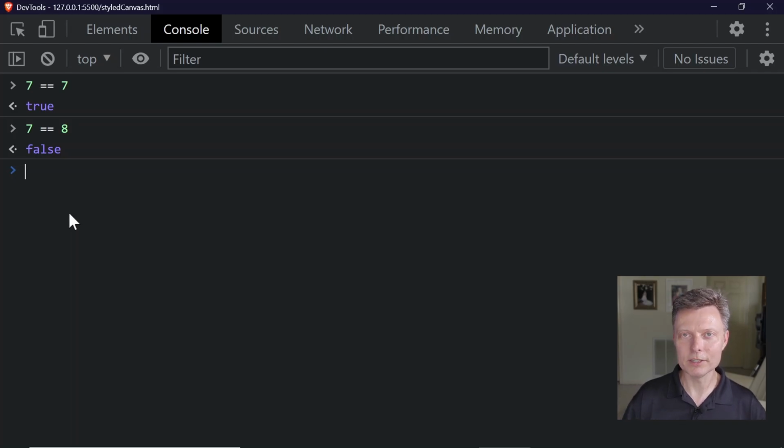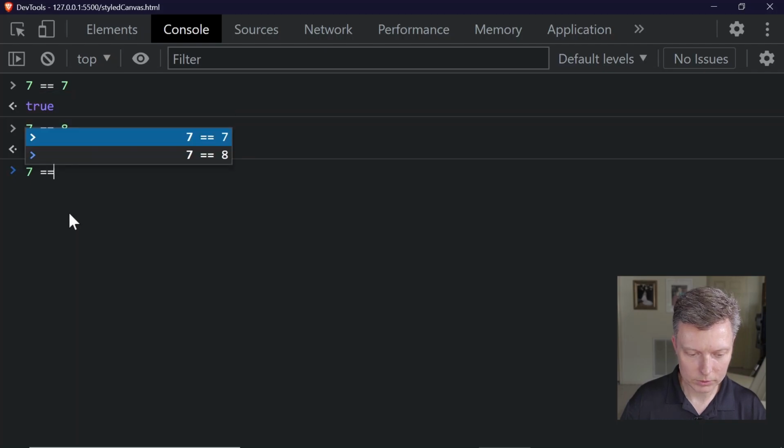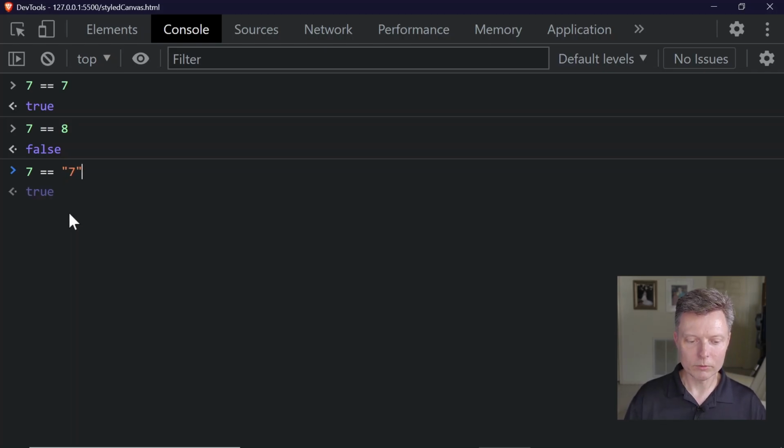In more recent versions of the JavaScript programming language, we can have an even more strict equality. So we can actually have three equal signs, and what that does is it ensures that one of them doesn't get changed at the last minute so that it can make the comparison. So for instance, let's try 7 is equal to the string 7. Now you might think, well, yeah, the number 7 is equal to the character 7, but in certain situations, that might give you a surprising result that you didn't expect.